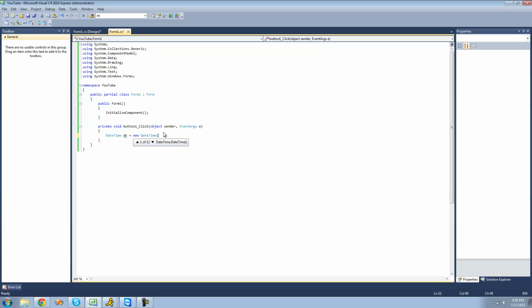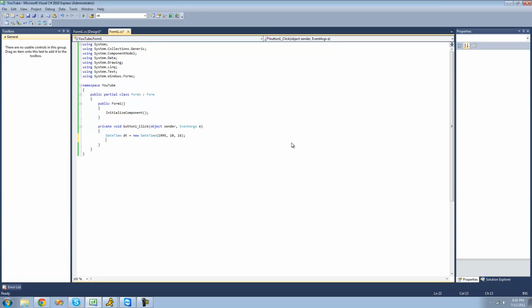And there are many different things that you can pass through the constructor. For example, if you wanted to pass through a year, a month, and a day, it'll create a DateTime out of what we pass through here, which will be the year, the month, and the day. So we'll just pass through, I guess, my birthday, which is 1995, the month, which is 10 for October, and the day, which is the 16th.